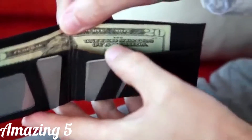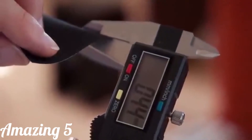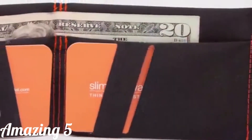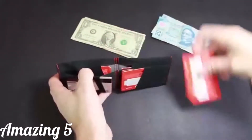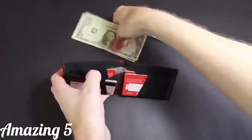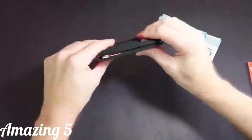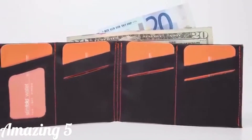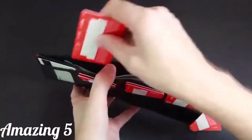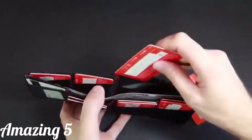The end result has an ID window with a stitched plastic cover and card slots, but is still super thin. The Micro fits US, Euro, Canadian, Pesos, Australian, and similar sized bills. It has a smaller footprint, but still a capacity of 12 to 14 cards. The original Softshell is good for all foreign currency, large checks and receipts, boarding passes — this is the thinnest option and largest capacity.